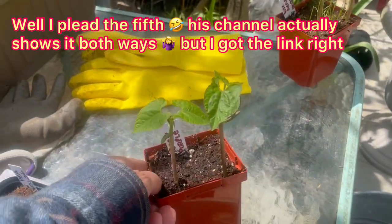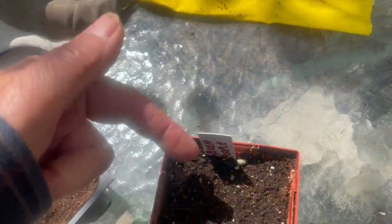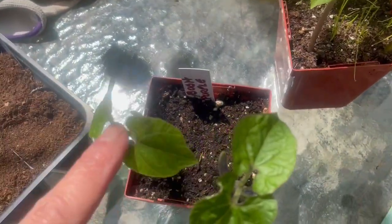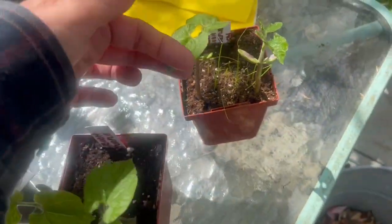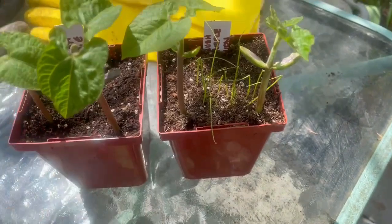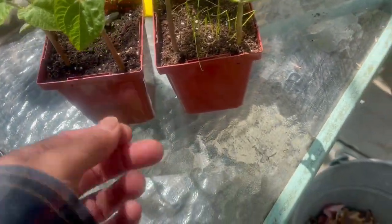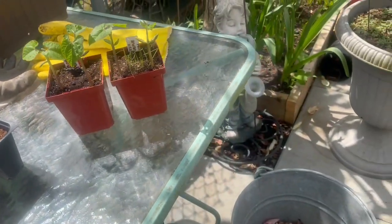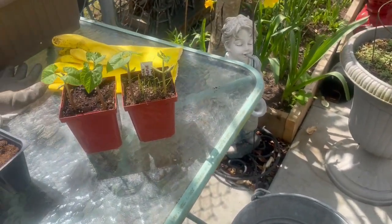These ones, the pole beans, are not coming up yet. I think I put pole beans in here. Yeah, I did. Who knows? The bush beans have come up, the purple bush. The purple bush with the onions are the same. Maybe it's just productivity that's limited by having onions with them. But we'll see. Keep you posted, as I said I would.